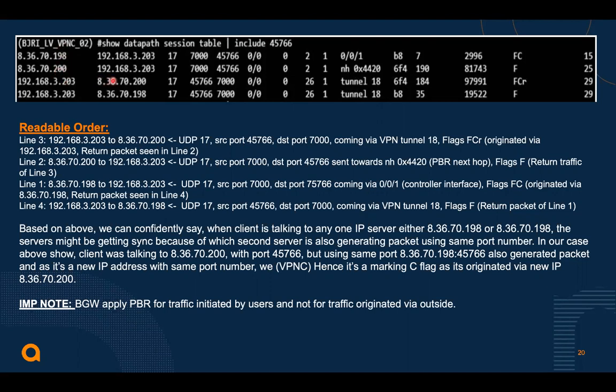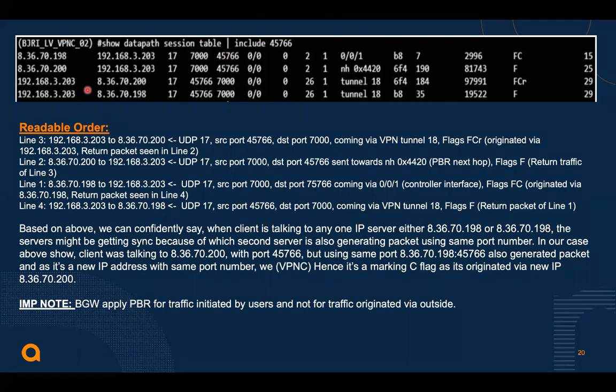The device was trying to communicate with just 198, but there was still a response coming in from 200, and that was also happening on the same port, which is not an expected behavior. During our troubleshooting, we found out that the server has an option to sync itself, more like a stack, where it could respond on both the IPs, which was confusing.